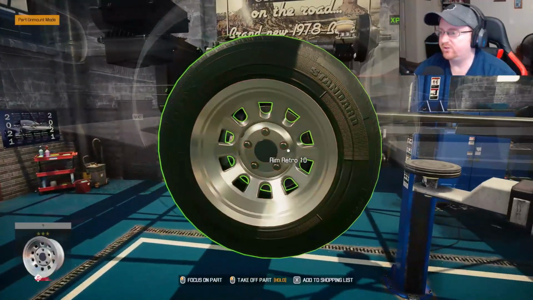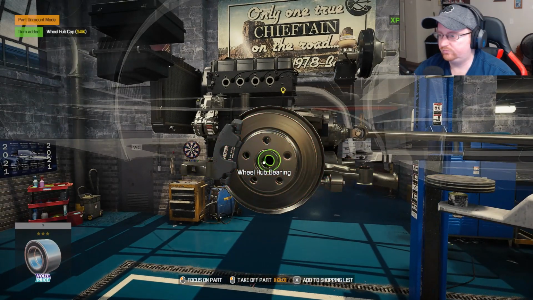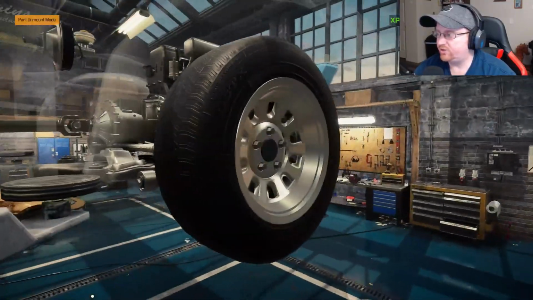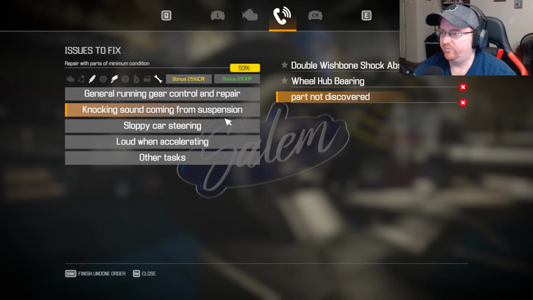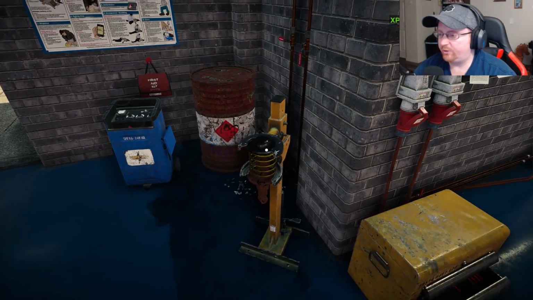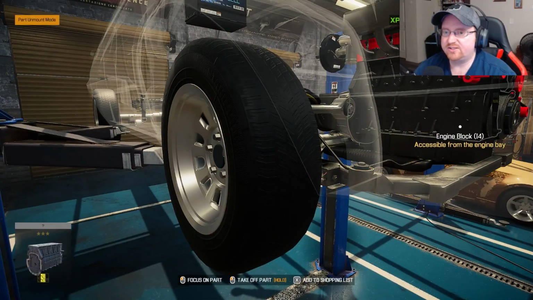We're gonna go ahead and take the wheel off here. Got that. Now there's issues with the steering, but this looks fine. I'm gonna go ahead and take the wishbone apart here. Whoops, did not mean to do that. That way we can go ahead and get everything off of there. But what is making... I wonder if it's inside the engine.